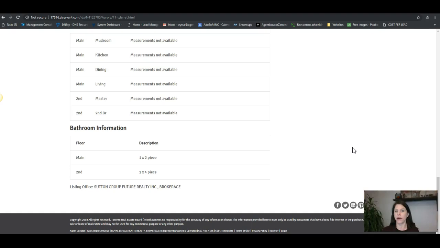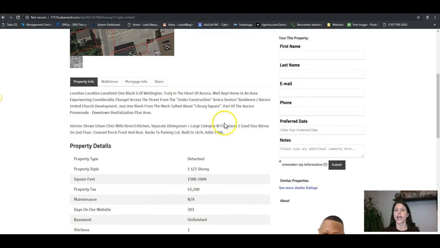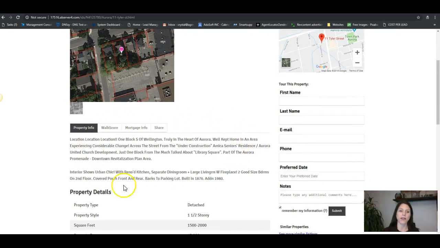Now, a step above just this general information is that on your listings, you have the ability to override the description. Most boards, when you're updating your MLS listing, limit the amount of characters that you can utilize, so you actually have a short, point-form reference of the different aspects. You can override that description and go into full-blown detail on any of the features of that property to really highlight it. You can also embed your virtual tours right into that description to engage those visitors on that page longer.